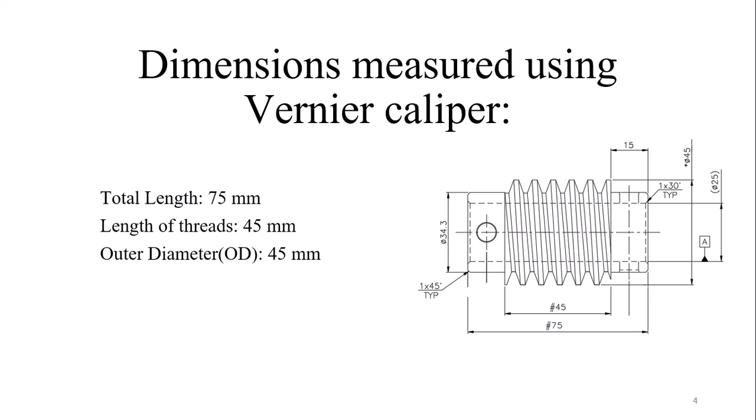Outer diameter 45mm, depth of the threads 5.5mm, and pitch 7.9mm approximately. These dimensions are measured using vernier caliper, so all dimensions are approximate because they might include vernier caliper error or human error also. We will verify using our calculations.